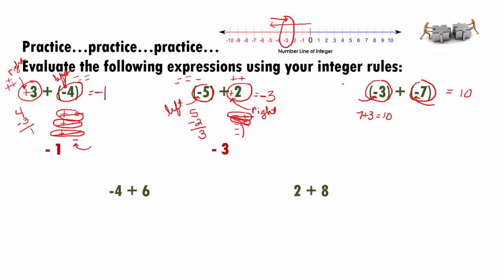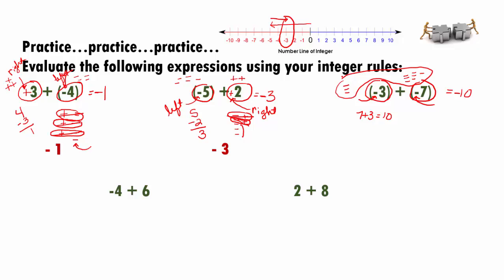Then I have to keep what I have more of. Well, I have 3 negatives. I have 1, 2, 3, 4, 5, 6, 7 negatives. Oh, I only have negatives running around. That means, what do I have more of? I definitely have more negatives. And again, if I look at all those negatives, there's no plus and minus to zero each other out. All I have running around is negatives. The answer is negative 10.